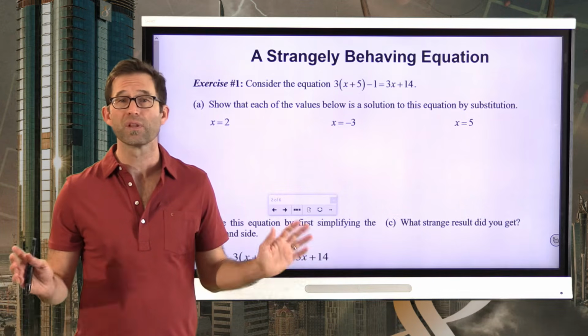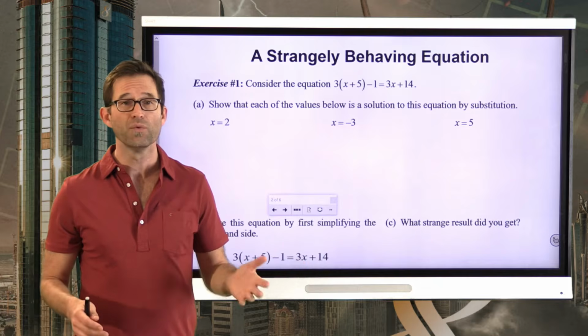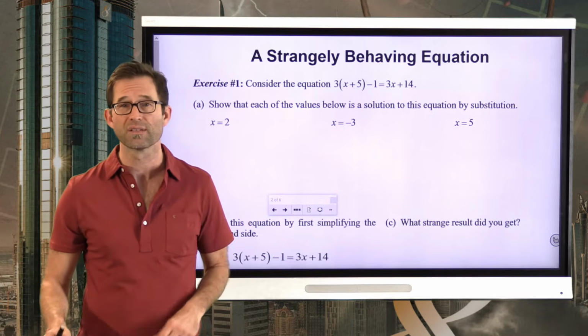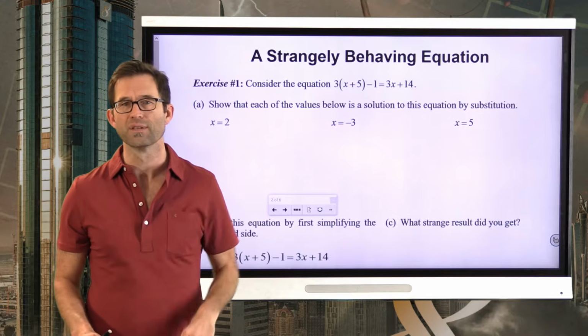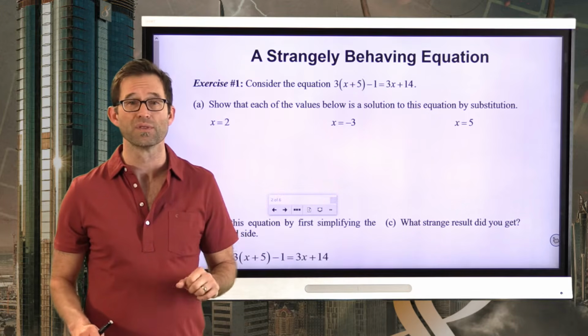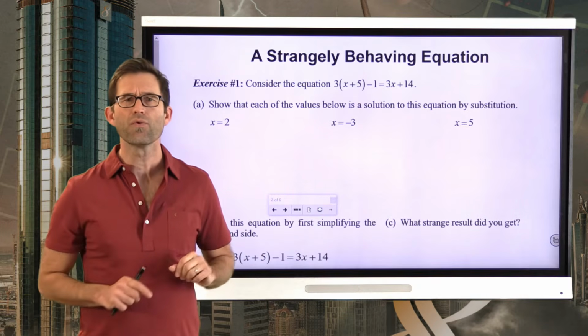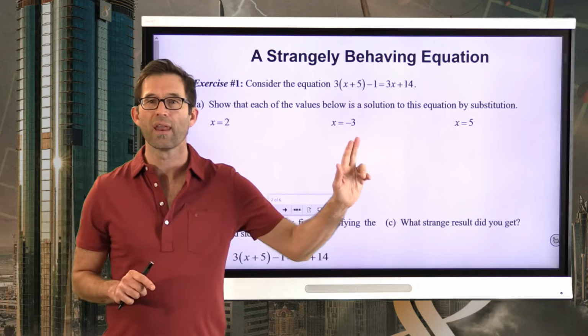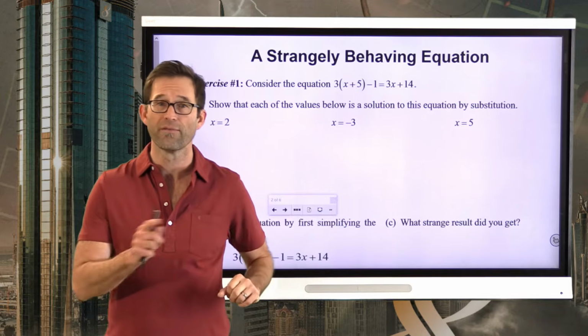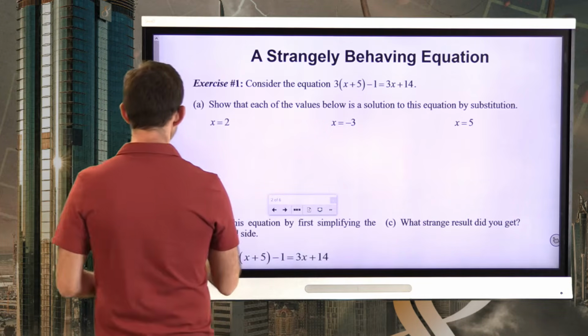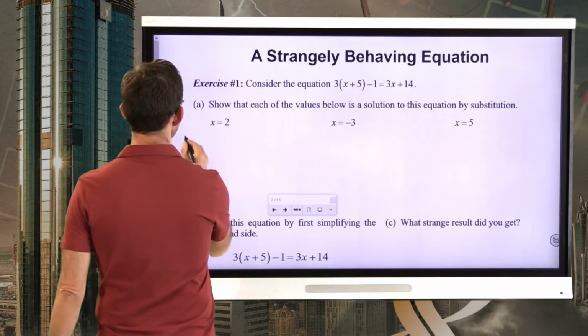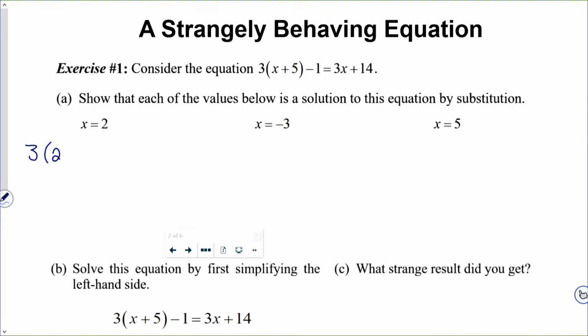Now, that's a little bit weird, but there's lots of equations in math that have 2 solutions, 3 solutions, 4, 5, 6, etc. The weird thing about this equation is it doesn't just have these 3 things as solutions. We're going to find out that every value of x is a solution. But first, let's go through x equals 2 to make sure it's a solution and then have you check -3 and 5. Let's do 2 together. Now, of course, the way that you actually go through checking that this is an equation is you're going to put 2 in everywhere x is to see if it makes the equation true.